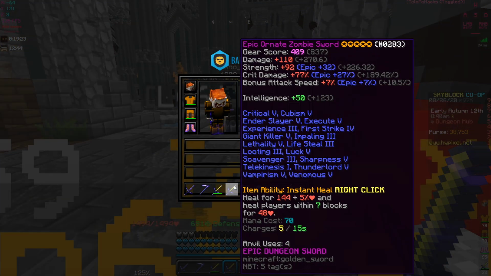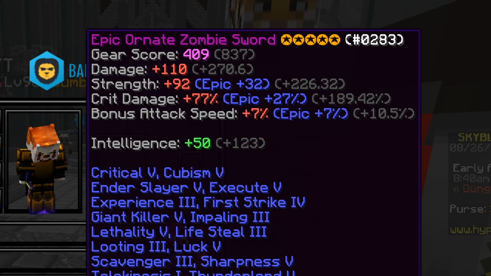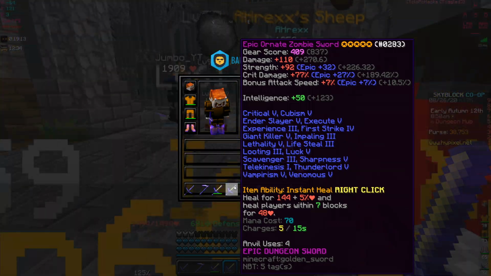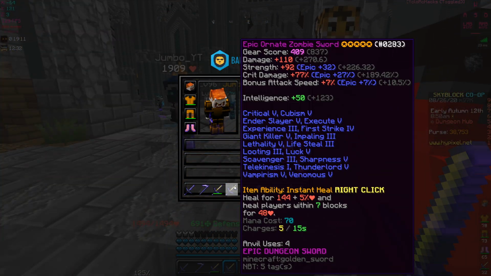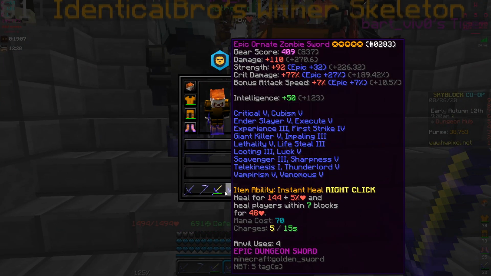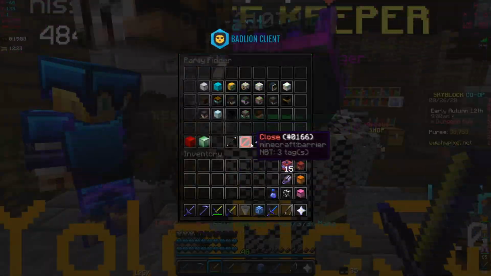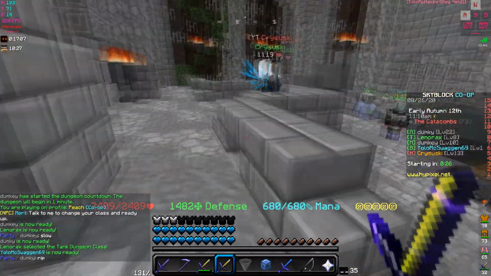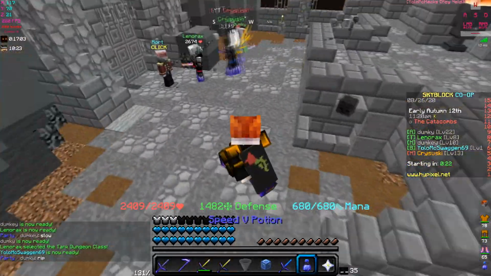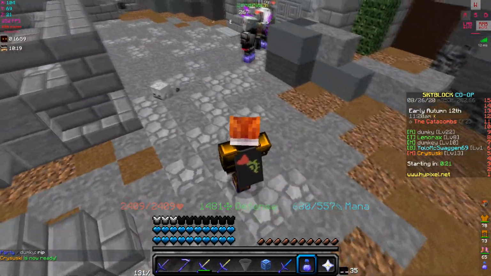I used to have it as heroic, but for today I just wanted to change it into an epic reforge. After I do this, I'll test it out and see how meh it is, and then I'm going to change it back to heroic just so I can get up to like 300 intelligence whenever I'm playing as rogue, and I want to have some intelligence on me. So all right, let's go ahead and test this Ornate zombie sword out, shall we? I just want to see how much damage we do with this thing versus the other ones, but we'll see.